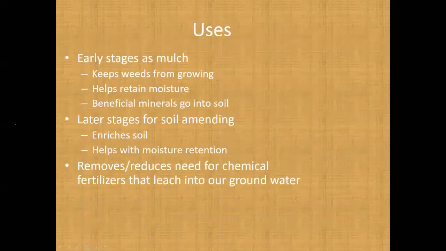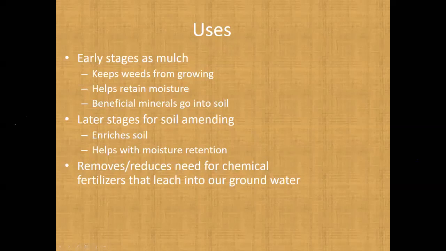And so the finished product can be used for mulch. The early stages of compost, if we're using it as a top dressing, can be used as a mulch to keep weed growth down and to help retain moisture in our soil, and eventually be incorporated into our soil to give us all those great benefits of nutrients and fertility.